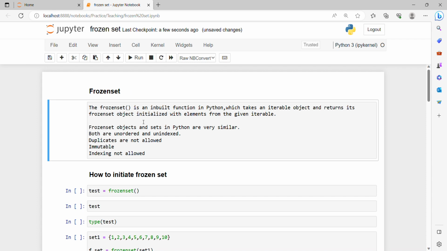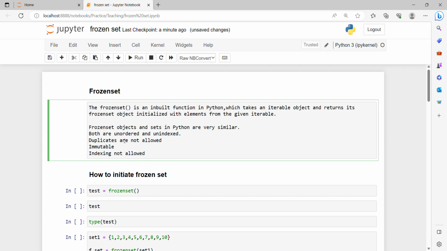All right, so moving forward we will see some important tips of this Frozenset. Frozenset objects and sets in Python are very similar. We already went through set, so we will see how Frozenset works. Both are unordered and unindexed.